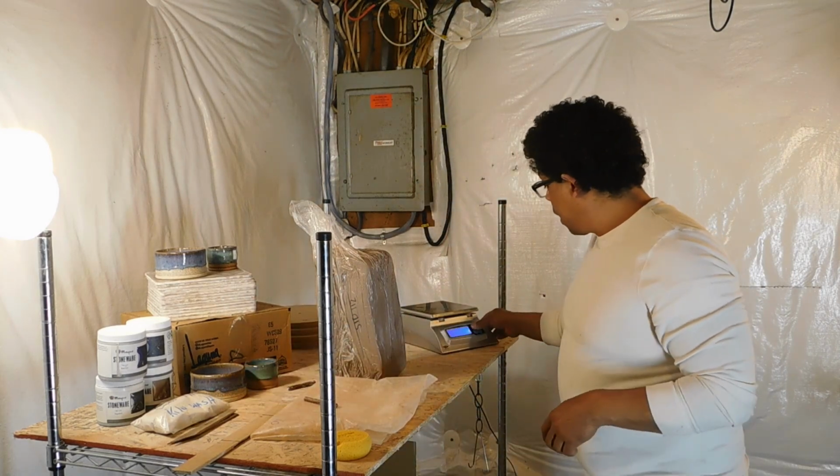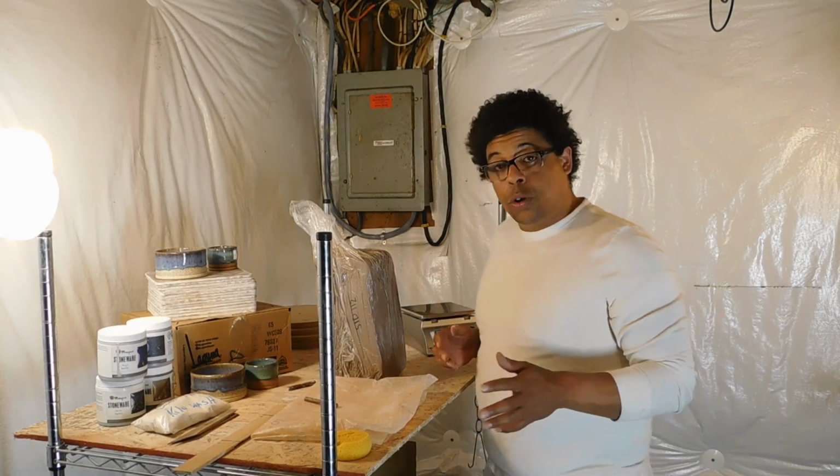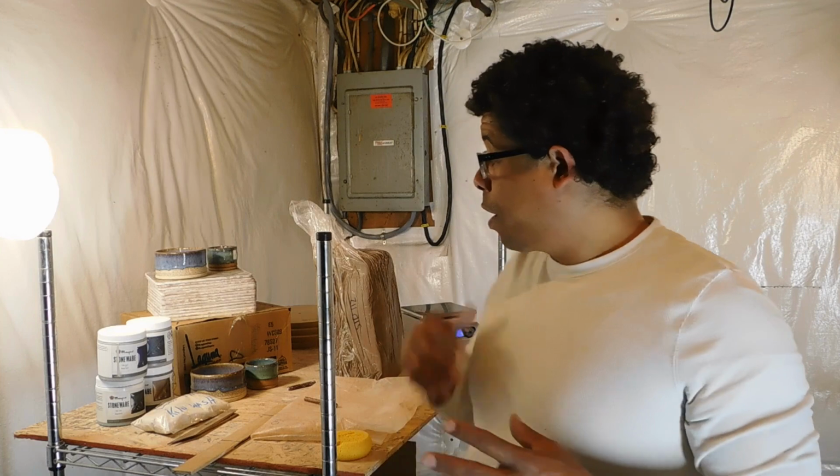And we got our trusty scale over here. So tonight I'm going to prepare 21-pound balls of clay for the next round of candles. And what we're trying to push out right now is between 100 and 200 candles a week. So if you could just do the math, I don't think anybody's looking at the end of the day that this is going to make you millions of dollars.